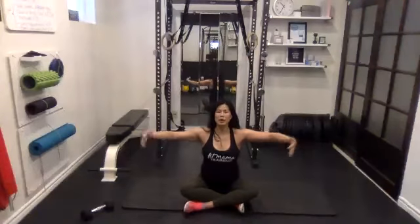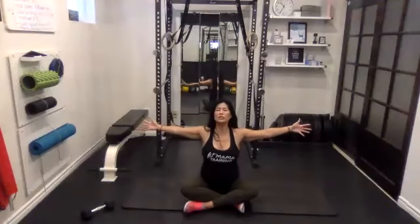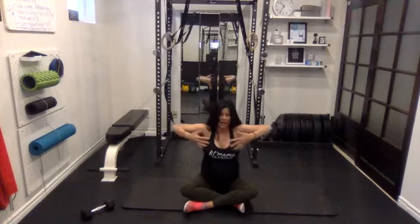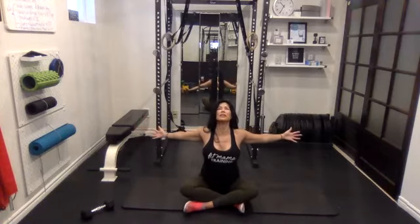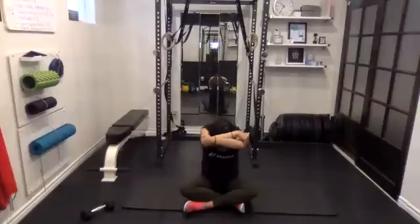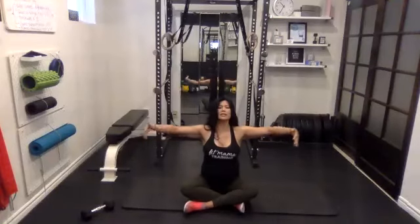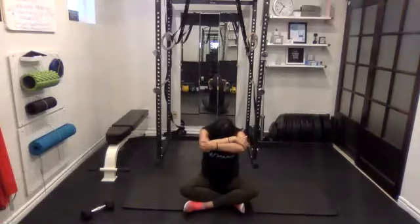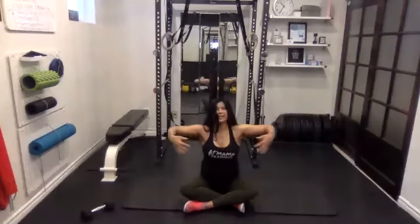You're gonna reach both arms out to the side. Pull your chest through as you squeeze your shoulders back. On an exhale, hugging your arms, carving out your chest, chin to chest. Good, inhale, open. And exhale, hugging. Two more times. Last one.